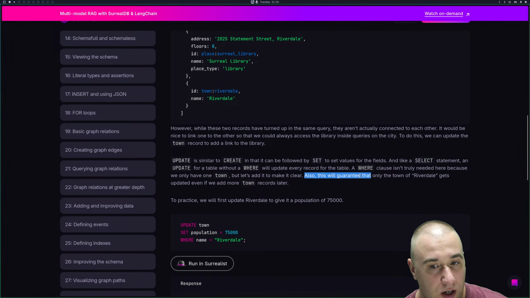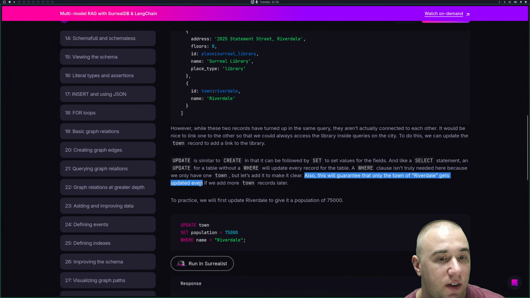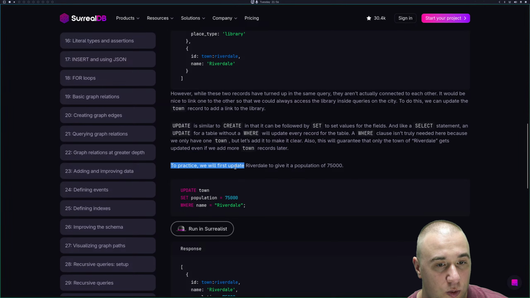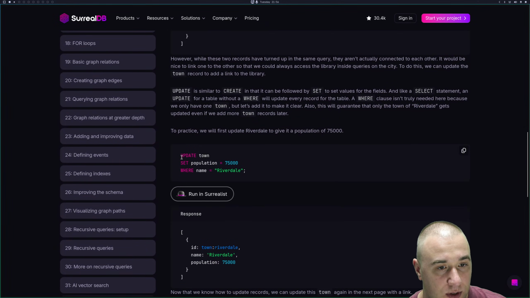Also, this will guarantee that only the town of Riverdale ever gets updated, even if we add more town records later, right? So to practice, we will first update Riverdale to give it a population of 75,000. So we update the town where the name is Riverdale, and we set the population to 75,000.